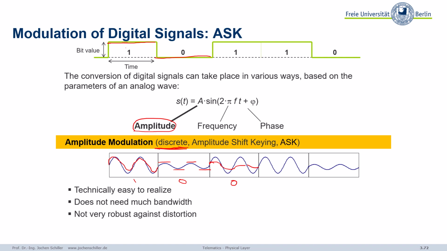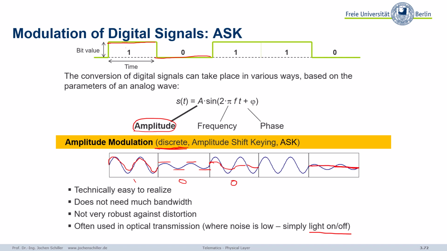But is this always true? Well, think of optical transmission. This is the extreme case where we simply say light on, light off. We can do this amplitude shift keying, light on, light off, in the extreme way in fiber optics. So a 0 can mean no light at all, and a 1 is bright light, because we have ultra low interference in fibers. So there is not that much noise from the outside. So we can manipulate, that's one way of doing the amplitude.